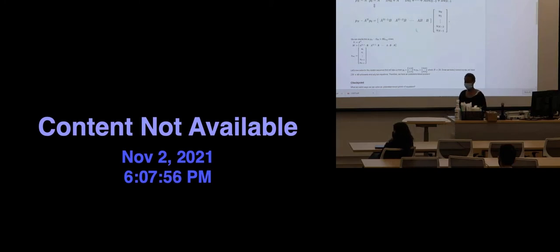Any takers? Yes? We use what we learned before with solving the AX equals B. Yes, exactly. And so what are some ways that we learned of solving AX is equal to B? Yes, go ahead. Taking the A transpose. So I'm trying to remember the exact equation. The A transpose times the inverse of A times A transpose times B. Yes, exactly.